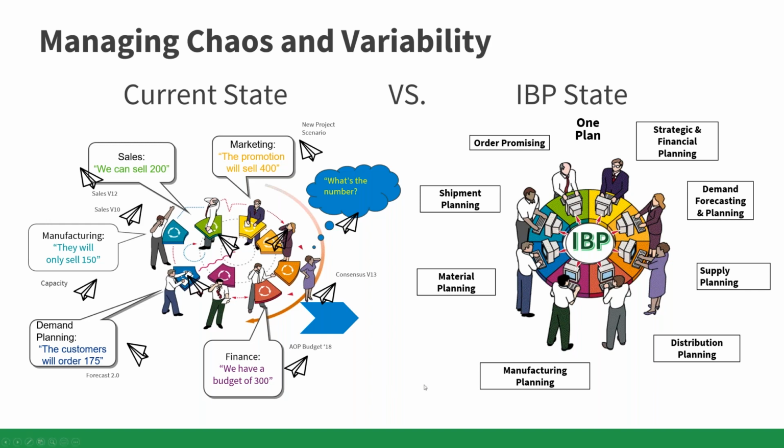Can we do this or should we do this? But just aligning on what is the right data, right? Is this version 13 or version 12? Well, I had version 11 yesterday. Those are the kind of conversations that really drive supply chains nuts and create a lack of trust, to be honest, in the decision-making process.